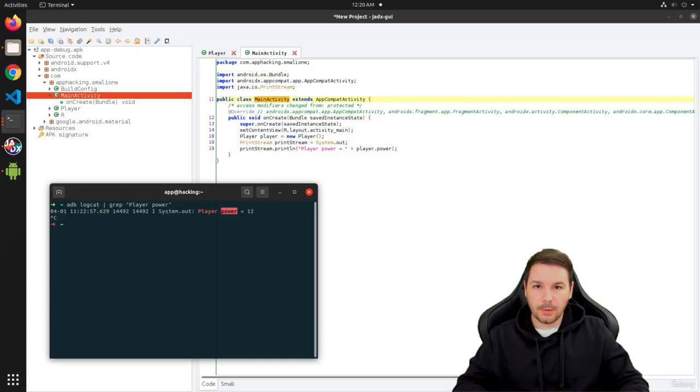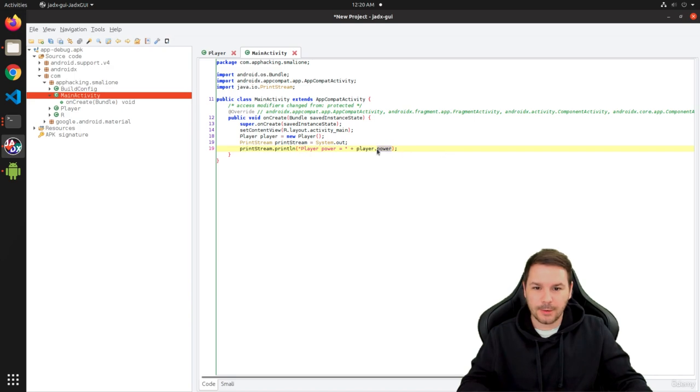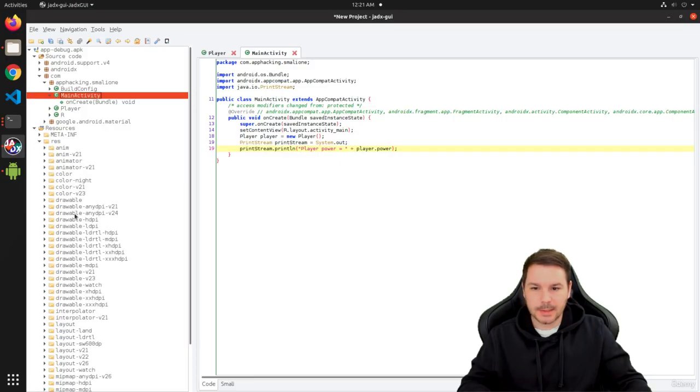If we want to change this value, we need to decompile this application. We need to change the Smali part, because this classes.dex file gets decompiled into those Smali files, and those Smali files can be recompiled into classes.dex files. We cannot adjust this value in our Java code, so we cannot simply start writing this new value there. We would have to include this whole project, including resources, layouts, and stuff like this. We've done this in some videos ago, and I guess we ended up with about 6,000 errors, so it would be ridiculous to try to fix this. Therefore, we have to patch this in Smali.